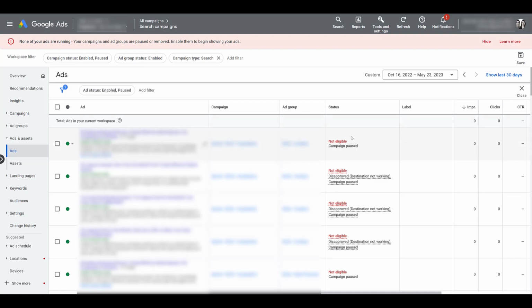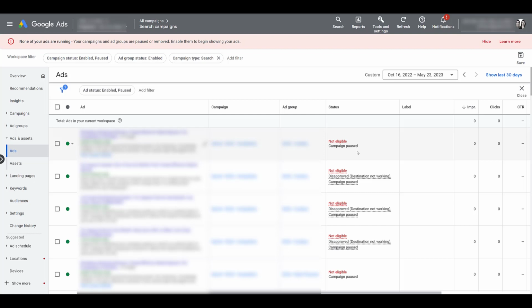You may see that an ad is not eligible because you removed the ad. And another reason your ad might not be eligible is if you put a specific end date to the run of your campaign. If you're past the end date, well, it's obvious that your ad cannot run. So it's not going to be eligible. You would either have to extend the end date or make it an evergreen ongoing campaign.